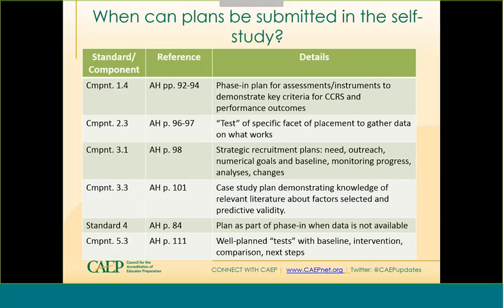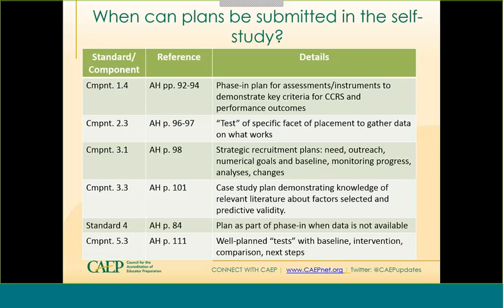And so CAEP has developed this phase-in set of plans and criteria for submission with your self-studies through the end of 2017. So you can submit a plan that says, here's how we're going to gather data about impact on P-12 learning because in our state that data is not available. Here's how we're going to gather data on teacher effectiveness because at the current time that data is not available to us. Okay, so that's where Standard 4 accepts plans in lieu of data, okay?